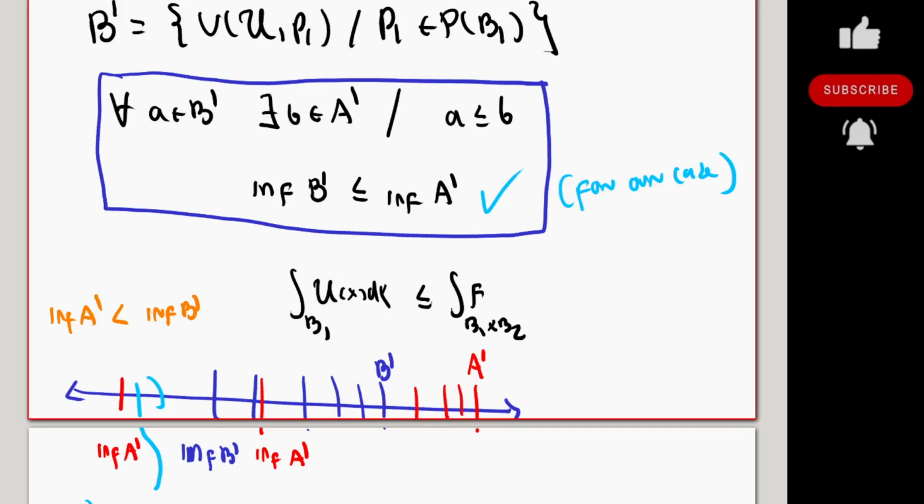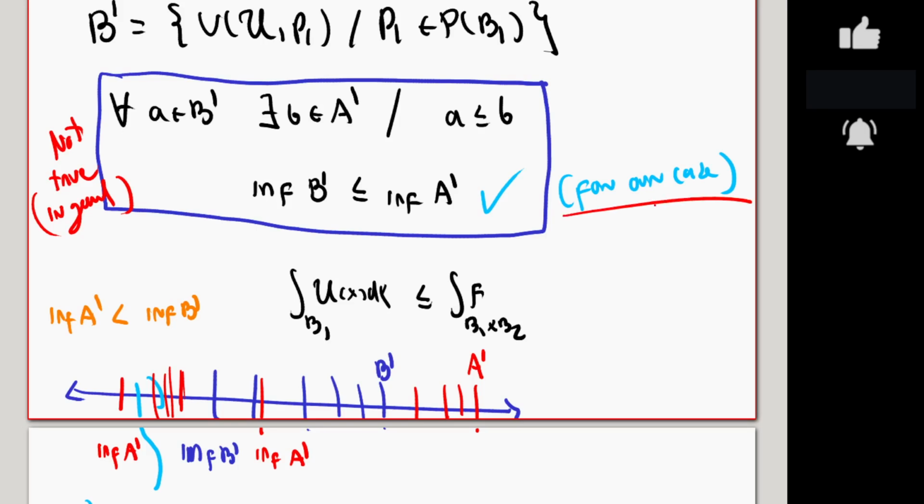Yeah, it is not true in the general case, because having some more elements here wouldn't go against this, because we are not saying that every element of A prime is bigger than some element of A. So this is not true in general.